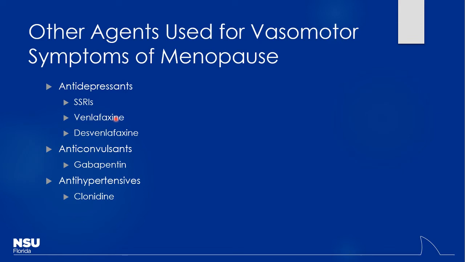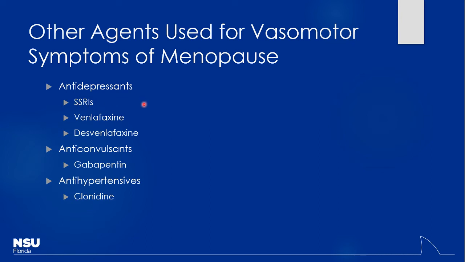So other things that we could do to help manage some of the symptomatology for postmenopausal women include things like antidepressants, which can be somewhat useful. And you'll find that loss of those hormones can also affect their mood quite significantly. It may exacerbate things like anxiety or depression. So you may find that you need to be on one of these medications anyway, and so you get a side benefit of help with things like the vasomotor symptoms here.